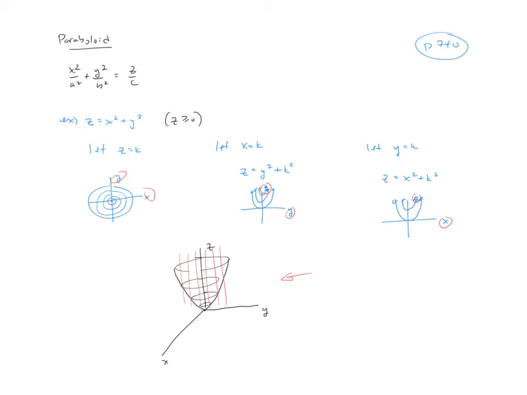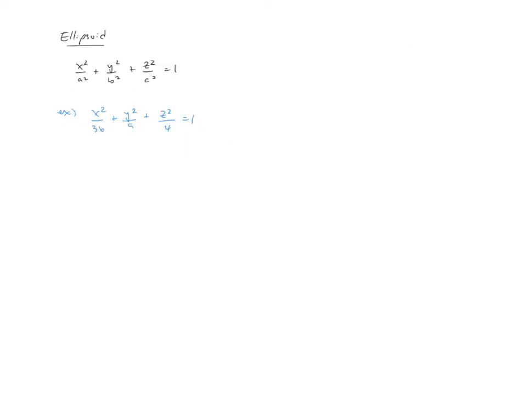Okay, and again, I know that's difficult to see, but I think that if you look in your text, you'll be able to pick that up a little more easily. But just remember, by us setting x equal to k, z equal to k, y equal to k, those being planes, as we cut those, the traces that they're leaving, the impression that they're leaving would be these parabolas. So there's our paraboloid. All right, so now we'll take a look at the ellipsoid.